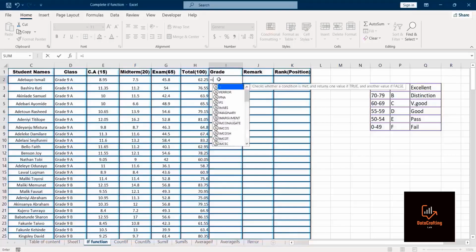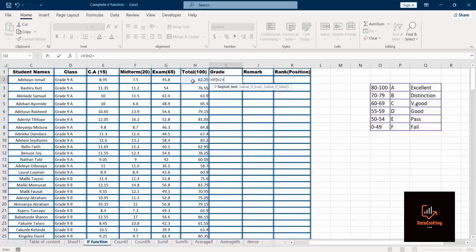Now, this is where my IF function comes in, like I said earlier. Equals to IF, click on it. Now, this will be our logical test. We have different criteria for this IF function. We have the greater than, the less than, the greater than or equals to, less than or equals to. Now, let's use the greater than here. Hold your shift, greater than.